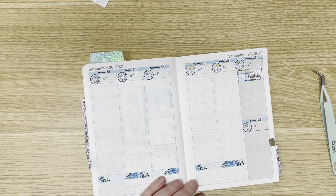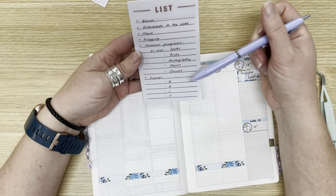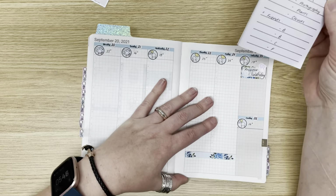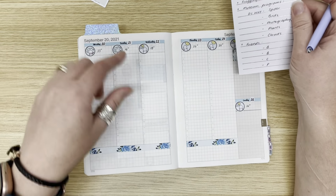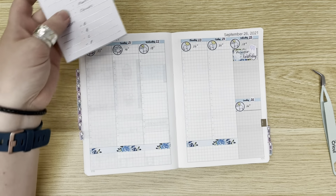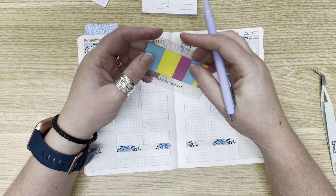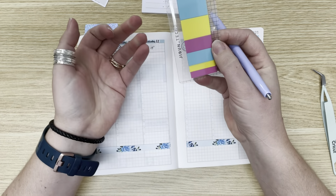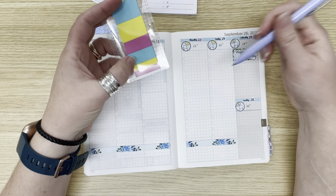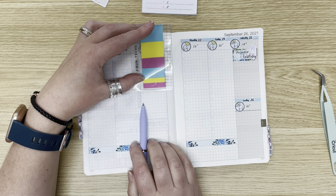Now, this is going to be tricky because most of these things are not actually scheduled in yet. Like, I've got feelers out to friends, but it's going to be a little bit of ongoing Tetris to work out when I'm seeing people. So the way that I'm going to get around that at the moment is I'm actually going to use some of my old Jib and Ted Show Post-its. If you haven't seen these, they're really cute, and they actually fit really well in the basics. It fits almost exactly just off the time bar.